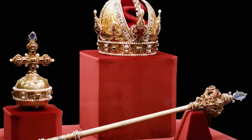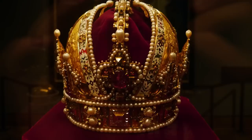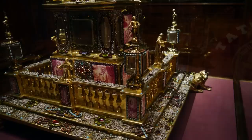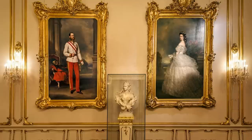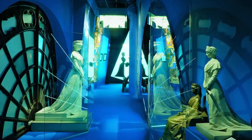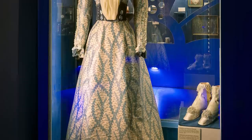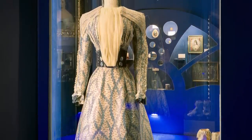The treasury houses what is probably the most beautiful treasure in the whole world: the imperial Austrian crown, crafted for Rudolf II in 1602. Other treasures, such as the Holy Grail, the golden fleece, or the crown of the Holy Roman Germanic Empire, have a priceless value. It's been a while since Sisi, the seductive empress, became an icon. From the innocence of her youth to her murder, her private life was in the spotlight — from her rebellion against the court ceremonial, her cult for beauty, her obsession with being thin, or her sporting performances — the museum tells the whole story about the legendary empress and her hectic life.